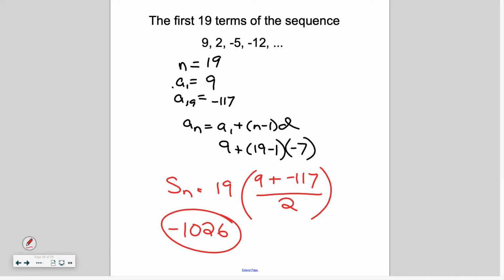So again, if they just give you the sequence or the first however many terms in the sequence, you have to be able to write the equation to find that last term. Okay, and in that equation we can just plug in, we want to know the last term, so that's why we plugged in 19 for n as well. D again is how much are we adding or subtracting to get to that next term. So it kind of requires what we did last week as well as this new one for those. Questions? Making sense? Okay.